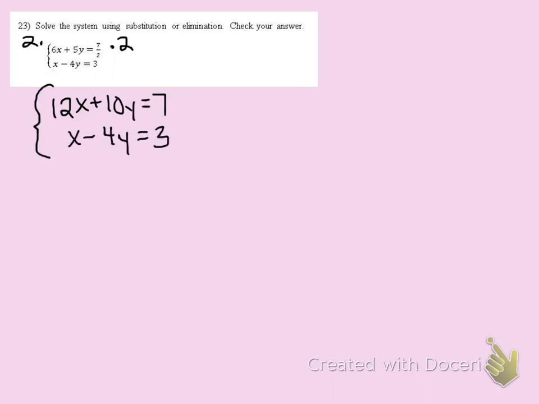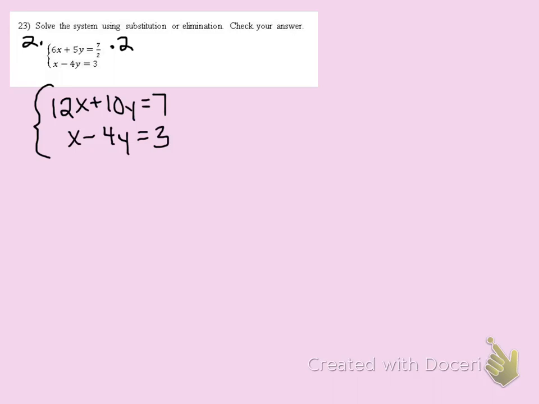On problem 23, we're supposed to solve the given system using substitution or elimination, and then check our answer. I think I'm going to use elimination to solve this system, but before I do that, I would like to get rid of the fact that there's a fraction on one side of my equation. Since that fraction is just showing something getting divided by 2, I'm going to start by multiplying both sides of that equation by 2. That will clear out that fraction, and now I have a new system that's got all whole numbers, no fractions in it.